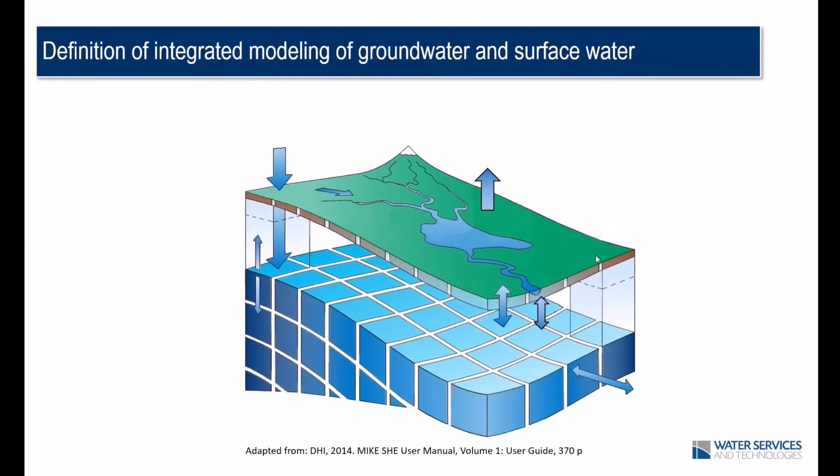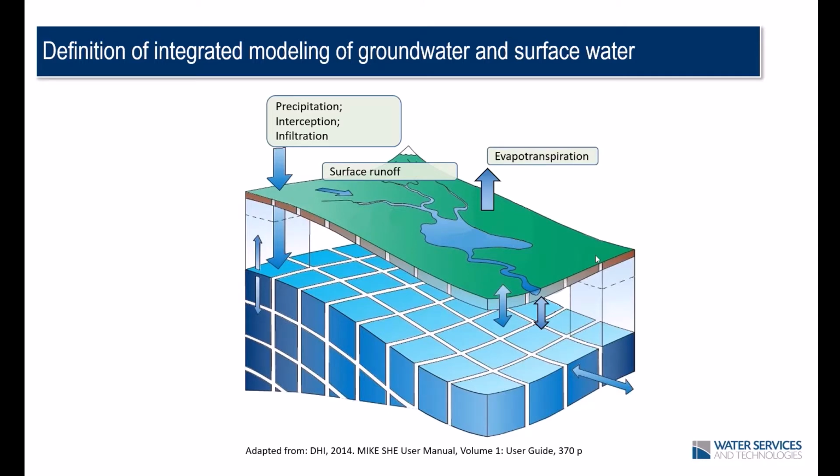So we have here a picture that represents a random watershed. And here we're going to talk about all the cycles that we have, all the interactions that the water has in a watershed. On the surface, we have precipitation, we have interception by the trees, for example, and we have infiltration. We have also the surface runoff. We have evapotranspiration from water, for example, that gets trapped on the leaves of the trees. We have the evapotranspiration also from the water that the plants capture from their roots, and we have the water that the plants use for their growth.